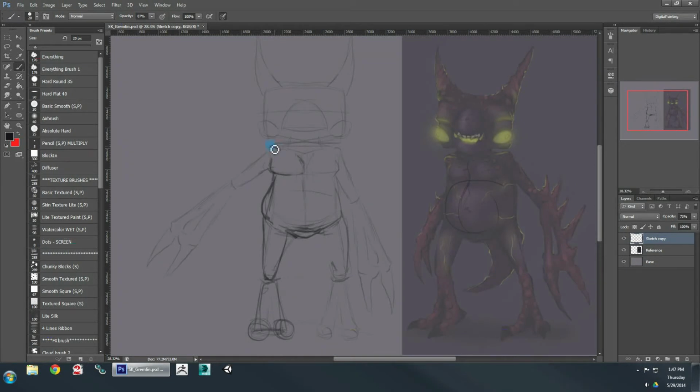And then he had kind of bony shoulders, and he has a little bit of muscle on his arm. You're not going to see too much of that because he's pretty spindly, so we want him to have a little bit, but not too much. We followed a little bit of human anatomy, but we're distorting it. But it's still good to keep in mind that for a human the fingers would end about mid-thigh. We extended that because I wanted him to have long, dragging hands, so his go almost down to his feet.